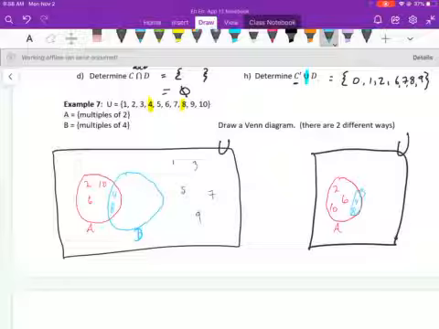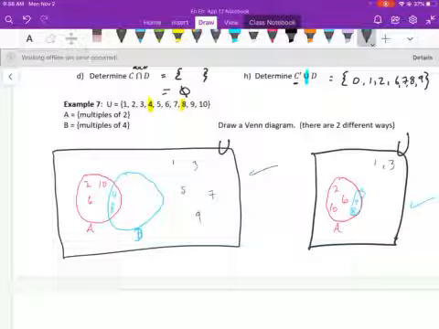Now notice here, I don't particularly like the one on the right-hand side because it doesn't really give me a full picture of what's going on. I much prefer the one on the left-hand side because you can easily see where the empty space is in these sets. Anyways, good luck with your homework. If you have any questions, please ask.